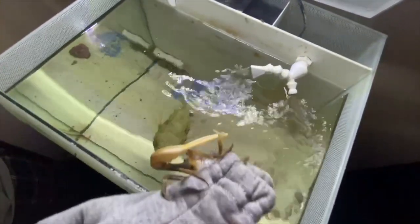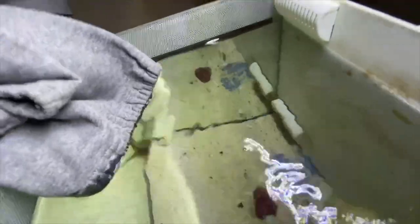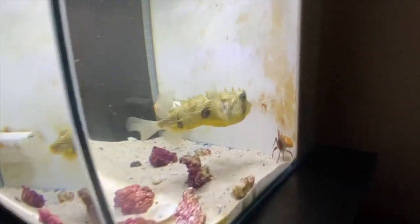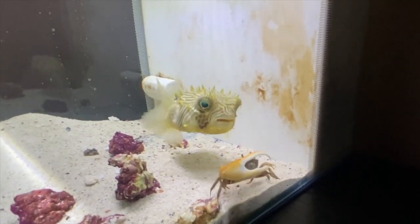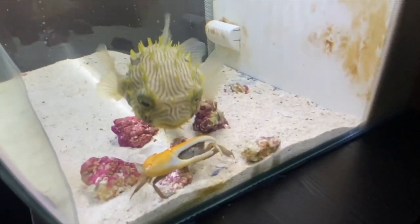All right, so now we're about to put the crab in right here. Crab? Oh wait, is he about to latch on? Hold on. Go, buddy. Dude, get out. Get out! I don't even see him. He's in there. All right, we got this right here. Don't worry. Oh! Here we see the pufferfish.